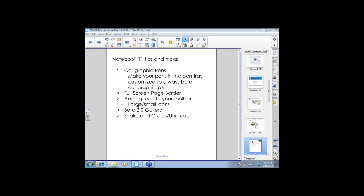All right. And then the other thing we have is adding tools to your toolbar. I got the opportunity to go and help with a lesson developer workshop. I just got to be an audience member, and I supported the district with this. It was kind of nice because I learned a few tips and tricks.